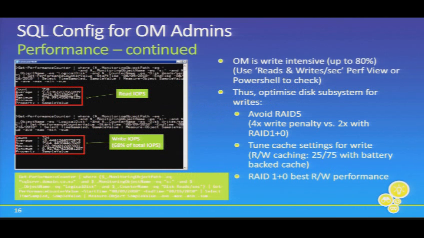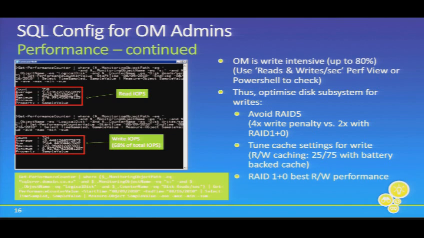Cool. All right. So if you look at the guidance, you'll see that there are a few write-ups around the Operations Manager process being write intensive. In the documentation, up to 80% of the interactions are writes. What we've done here in the lab, and it's quite hard to read, is that Johan has run a few cmdlets in PowerShell and piped them into other cmdlets to come up with some output on load. And what we're seeing here is that 68% of the total IOPS is write. So somewhere in that ballpark, 70 to 80% of your I/O will be write.